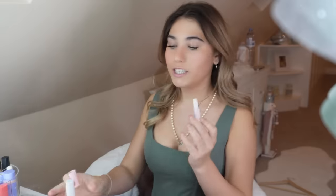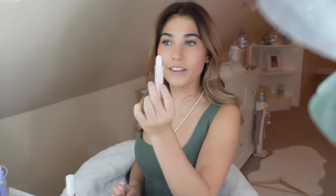But I'm going to put the essentials in here, as in lip gloss, some perfume and stuff like that. I'm bringing two different lip glosses if they'll fit. The first one is this one from Florence by Mills. It's more of a balm. It's colour changing, so it changes to a nice rosy pink. Then I'm just using the number 7 clear lip gloss.